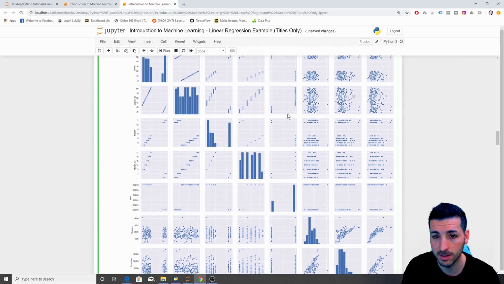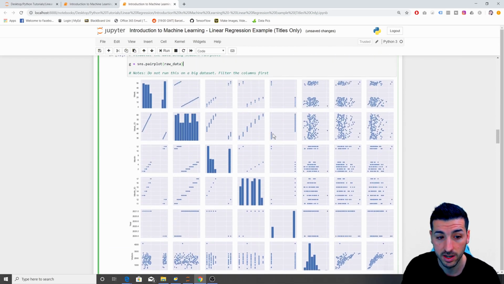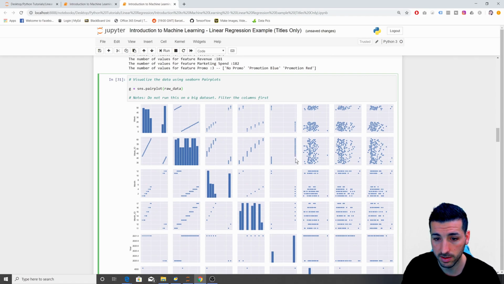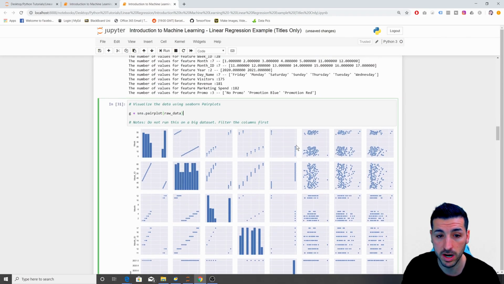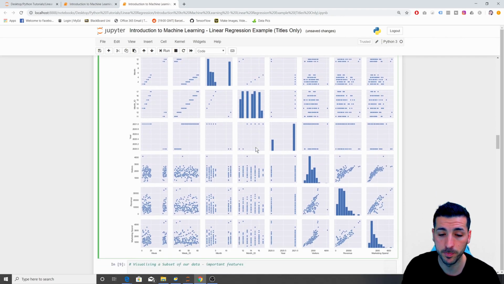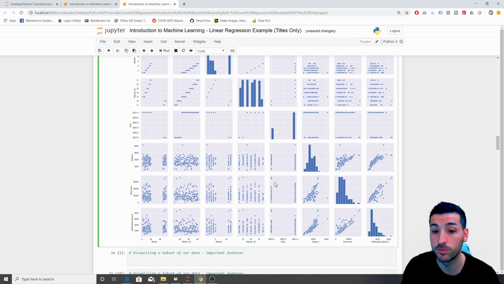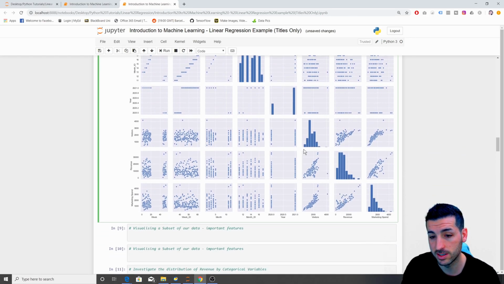Additionally, we can see how many data points we have per year, so we have about, I don't know, 10 weeks in year FY20, and most of our data is in year 2021. And then the distribution of our date columns, again, it doesn't really matter. I would focus more on our numeric columns down here, which is the visitors, the revenue, and the marketing spend. So what this is telling us is that all of them have a slightly right skew distribution. It's actually on the left, but because the mean is going to be on the right, we call them right skew distributions. And additionally, we can also see that revenue versus visitors, we can see a relationship.